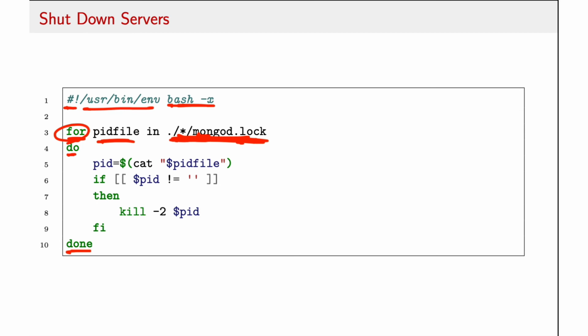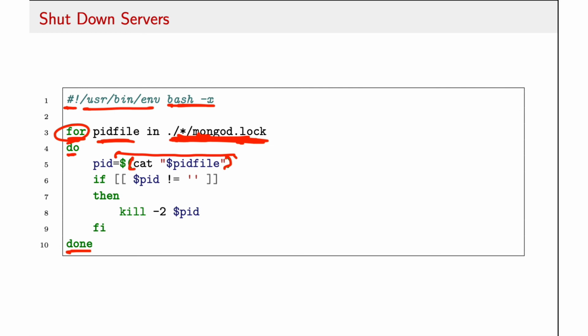Now what I want to do is not use the file name. I want to get at the actual contents of that file, which is going to contain the process ID that I want to stop. So I'm going to use this subcommand syntax here. You say $( and then a close paren at the other side. That asks bash to run the command enclosed between those parentheses and return as its value the output from that command.